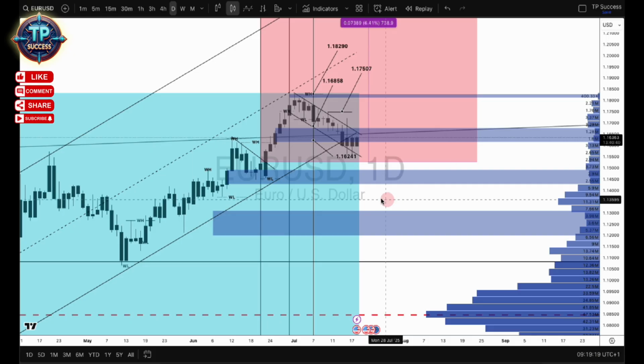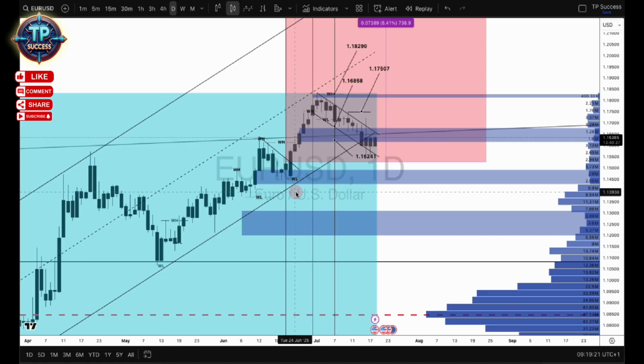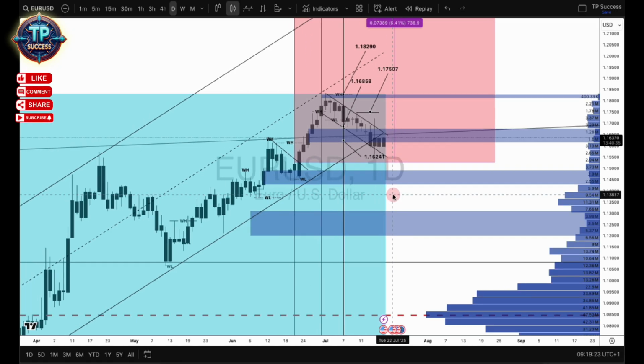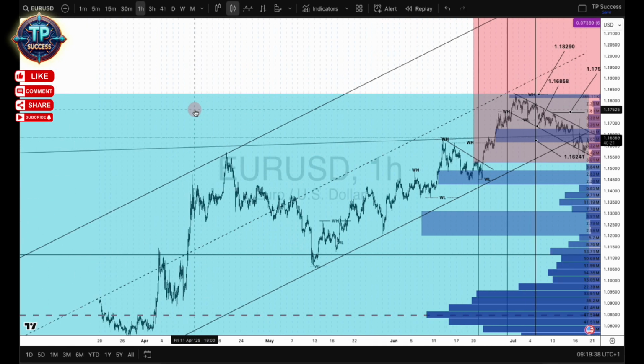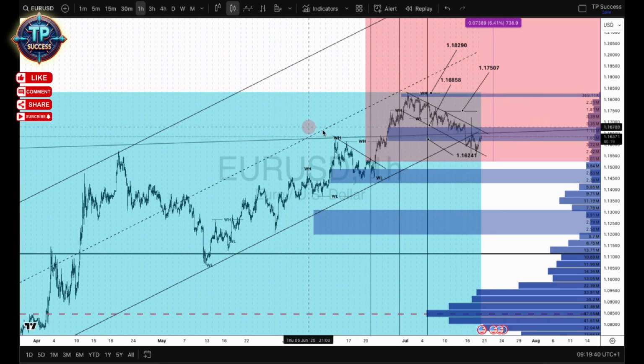Other than that, I'm not really expecting major movement from Euro USD at all today, right? I'm just expecting it to either begin to collapse on itself or just stay in the range that it's in right now. So depending on how you play it, there could be some nice pips in there for you. Now we're going to look at this on an hour just to give us a rough idea as to what it is that we need to be keeping an eye on.